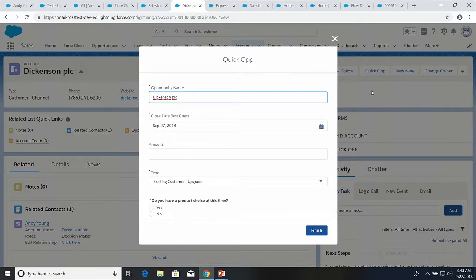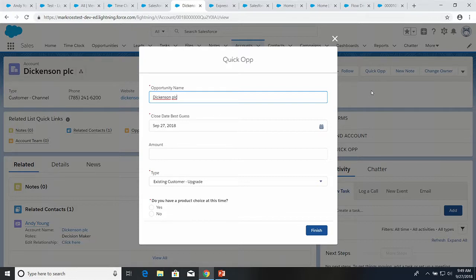And notice what it's doing is it's filling in some of the information for us already. We already did some of this, right? You've seen some of this before, but notice what it's doing. It's filling in the account name and it's filling in the close date with some math being done. That is today's date. Well, we could do math if we wanted.